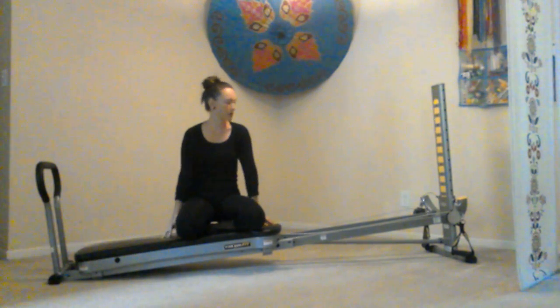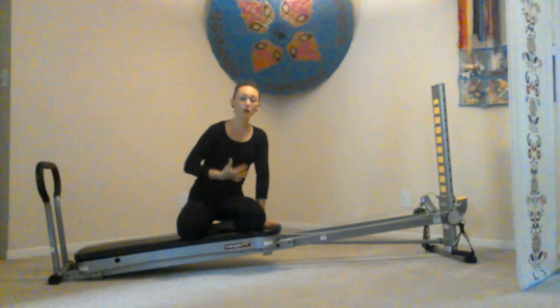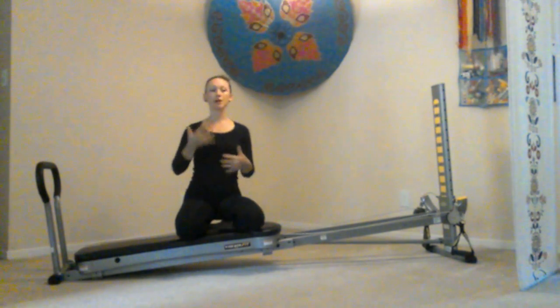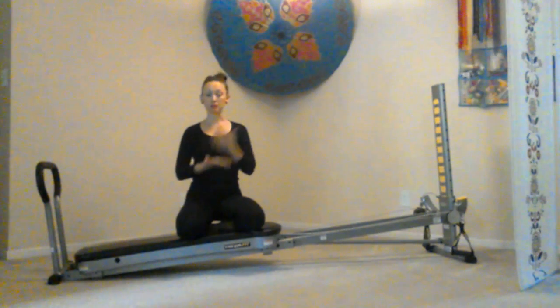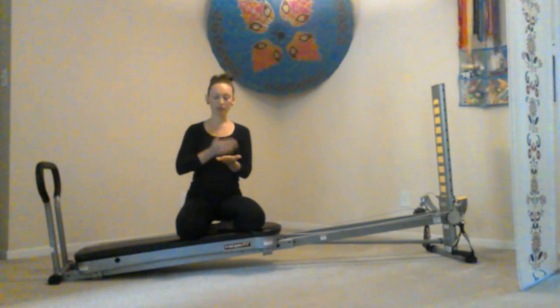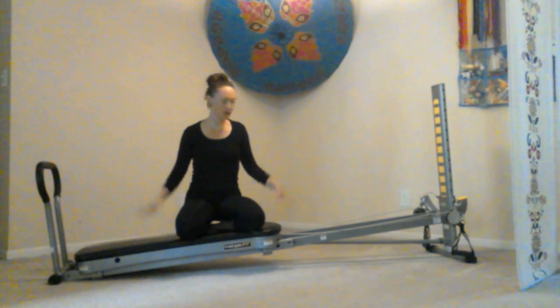Whether you're on a mat or whether you're on a machine, there are certain exercises that you will always start with, no matter if you're a beginner or you're an advanced person, because Pilates is really good about building blocks and starting at a certain area that your body needs to warm up to get you ready for exercises that come on later. What I love about the Total Gym is that you get the best of both worlds.